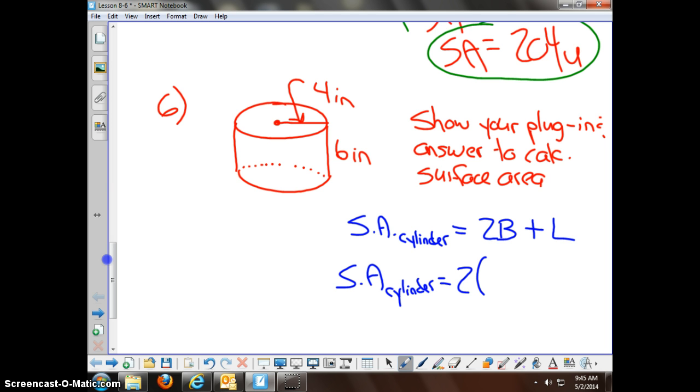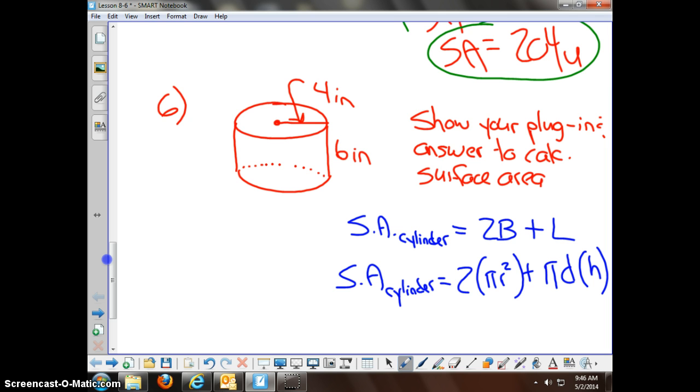So it would be 2 times pi r squared. And then Catherine, you said the lateral surface would be what again? Circumference times the height. So what is the circumference of one of the bases? What's the formula for the circumference of a circle? Pi times d times height. So check out your formula here. The surface area of a cylinder would be 2 pi r squared plus pi d h. Correct?